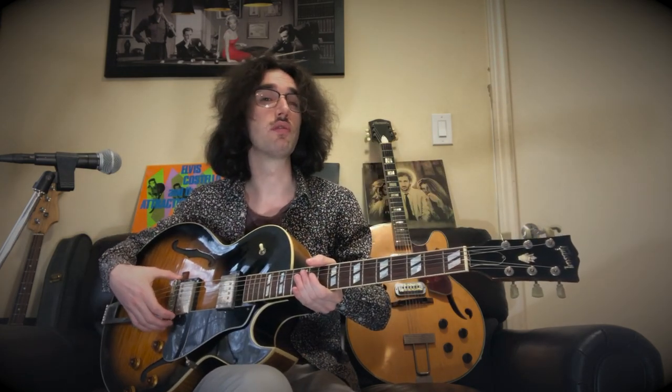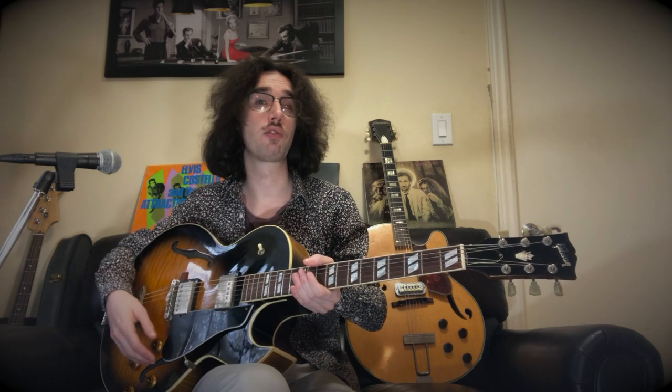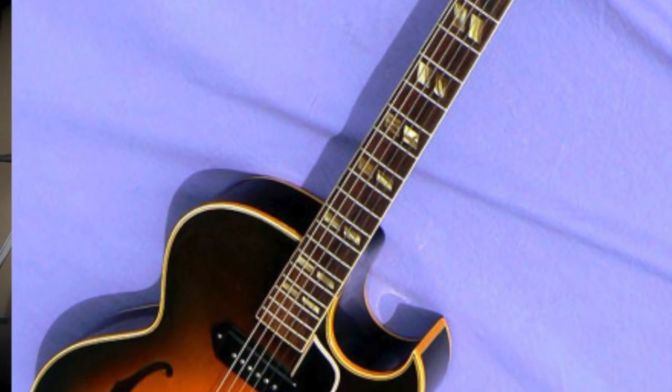The originals from the early 50s probably would have had just an archtop style bridge before the tunomatic was introduced. Originally, these guitars featured a single P90 pickup upon their introduction in 49, and from about 1953 you could get a model that had two P90 pickups. And then I believe it was February or so of 1957 that they introduced the dual humbucking variation of the 175. The original would have, of course, had the highly coveted patent applied for pickups.